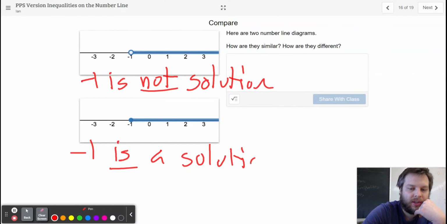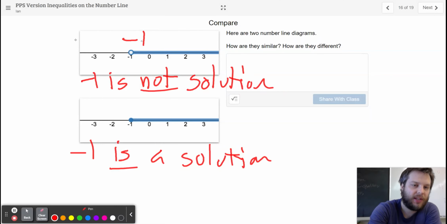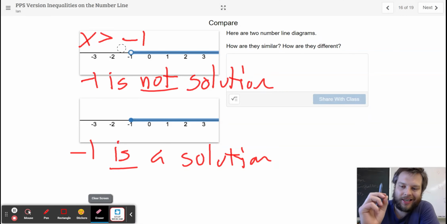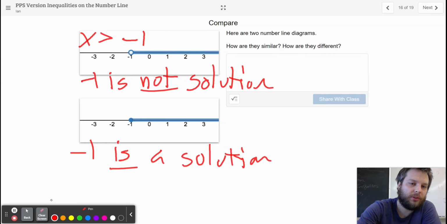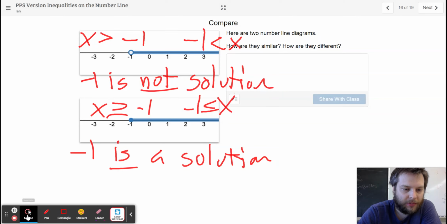And so the difference in how that's going to look written with inequalities is this: this one is saying x is greater than or equal to, oops, that's a mistake. Going a little too fast. x is just greater than -1. You're not actually allowed to equal -1 because it has an open dot right there. You could have also written that as -1 is less than x. The one on the bottom is x is greater than or equal to -1, or -1 is less than or equal to x.